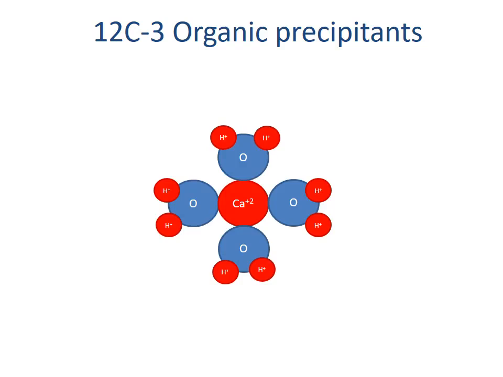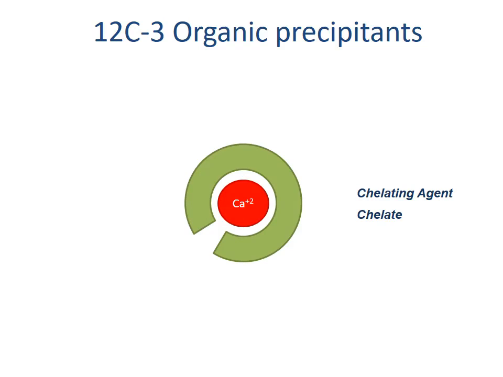If we take a chelating agent, we can wrap it all the way around the metal, and we call the entire complex a chelate. Now, if we wrap a nonpolar thing around that polar metal, it no longer is going to interact with water in the same way, and we can precipitate it out that way. There are many common chelating agents. One of the most common is EDTA, ethylene diamine tetraacetic acid, but the specificity of the chelating agent is going to be really important to make sure we don't precipitate out metals that we don't want along with the metals that we do want. And that is it for our gravimetric analysis.